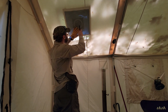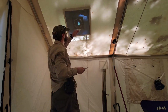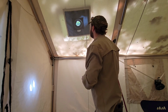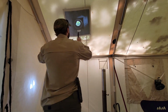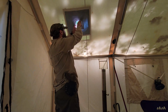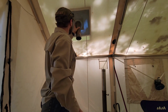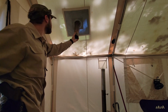And if anything, I want to keep it a little bit shorter. I'm just going to cut across. Okay, so we need to take off just a wee bit more, which is fine because I did use the tapered end. I was just way more worried about cutting too much. Boom, and there we go. We got a perfect fit, really.